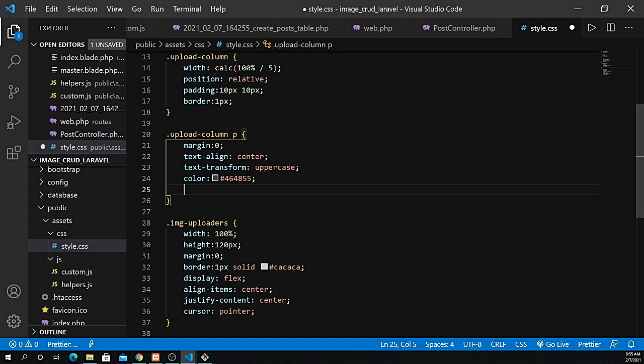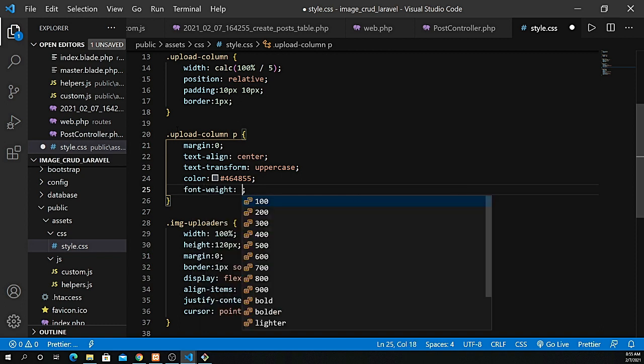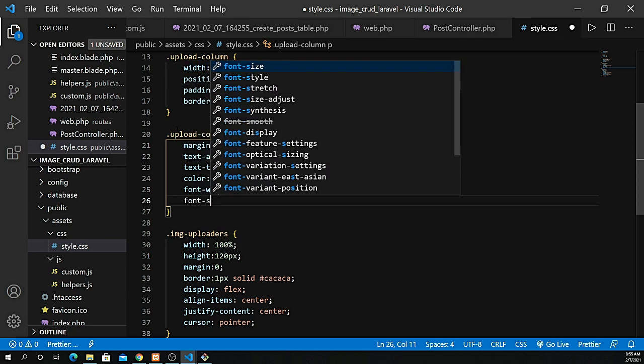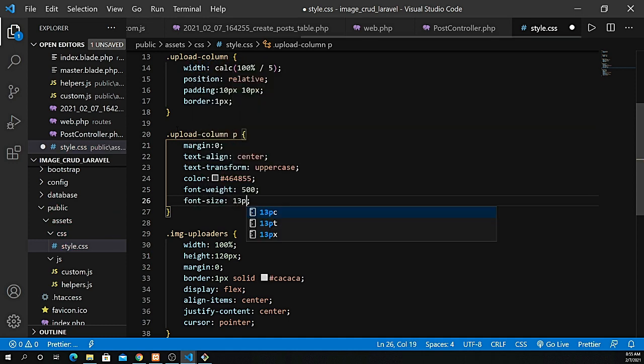All right, and font-weight of 500, and font-size of 13 pixels. Right, so that's good for that.